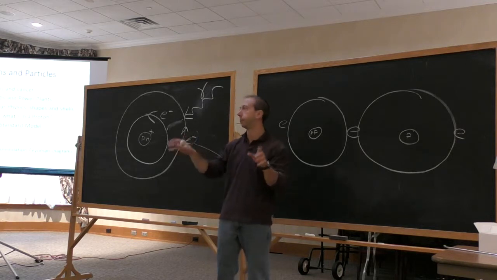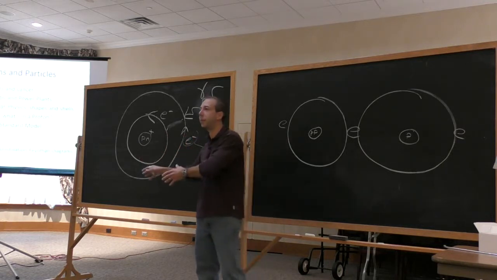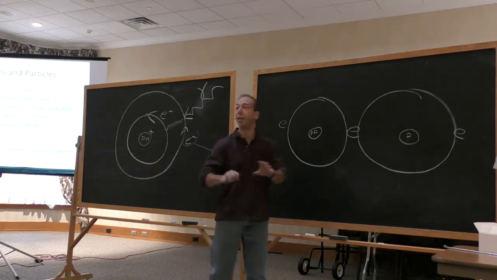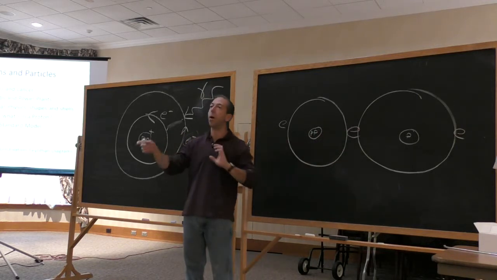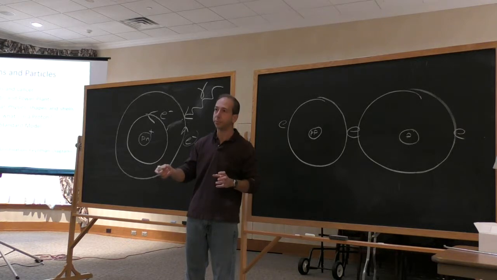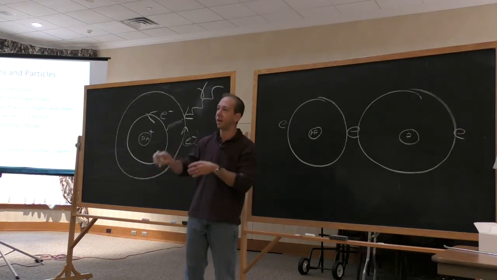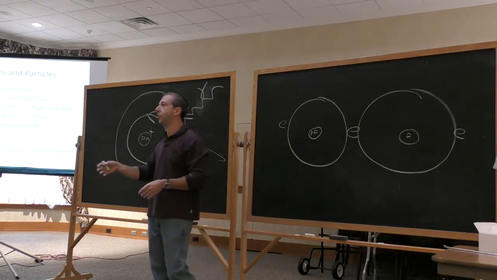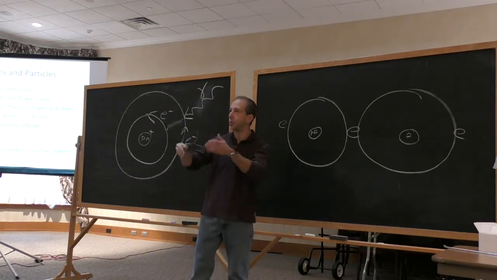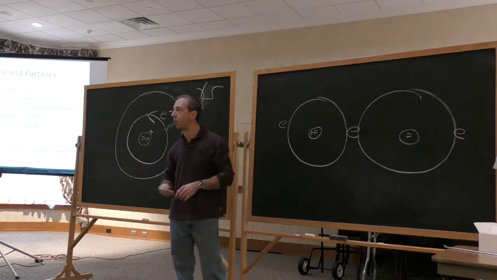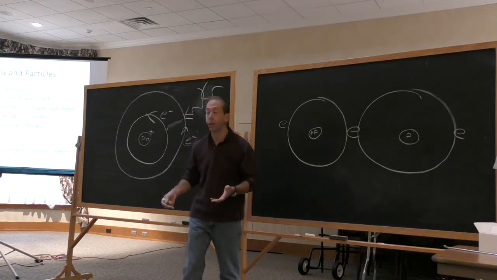Now, molecular biology is another topic that I could teach another time, but not this time. The important thing here is that if something breaks that bond on a regular basis in the DNA, then I get the potential for cancer to emerge from that. Not if it happens once or twice, that has to be a certain set of conditions. But if it keeps happening over and over again, that's what will happen.